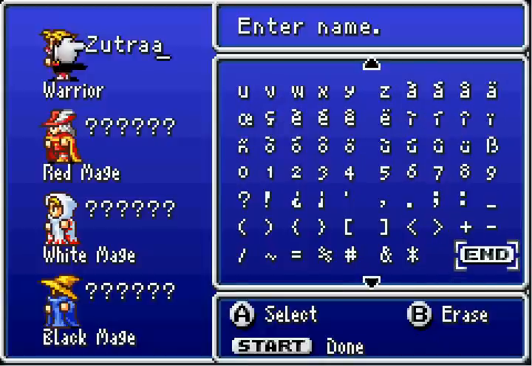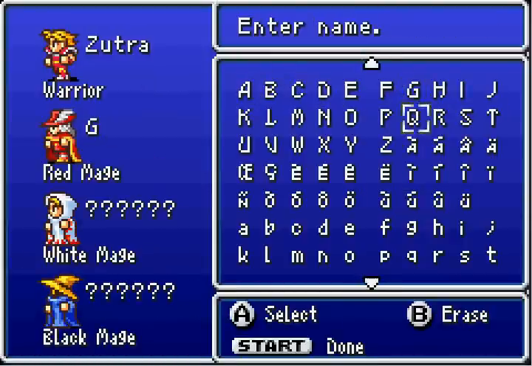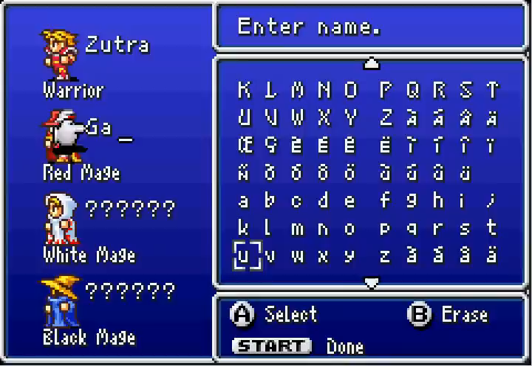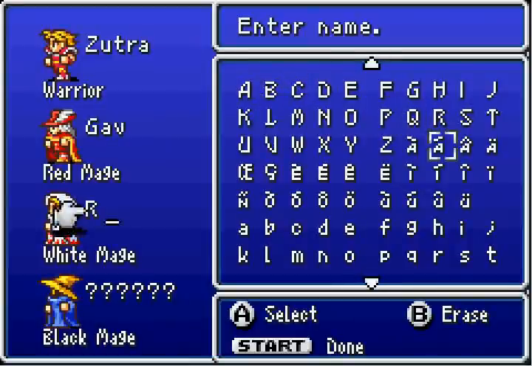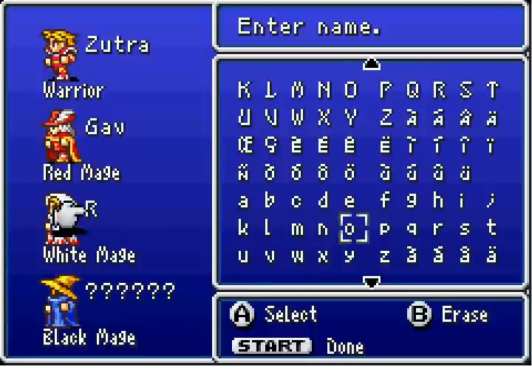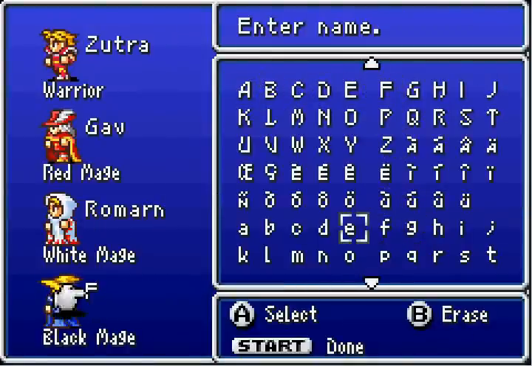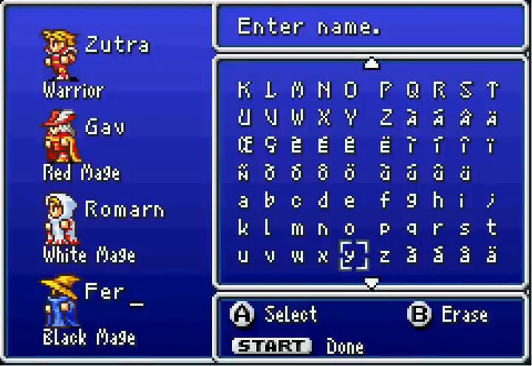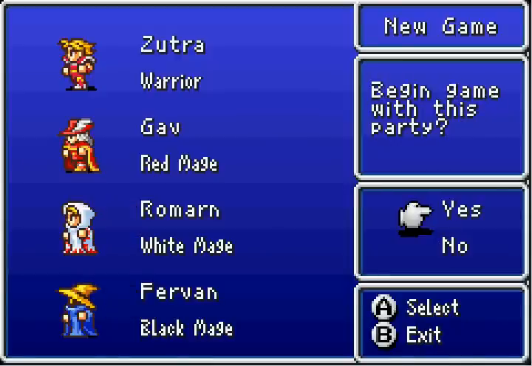Oops. Back. Yep. Red Mage. Gav. Short for Gavarok, but because you can't put 7 letters here, I'll just call him Gav. White Mage. Roman. Always liked that name. Probably boring to watch me type in all these letters, but hey, has to be done. And Black Mage. Fervan, sort of evil, devious sounding name. Fervan. Alright, well, I sound like an idiot, I know. Don't ask me why, I was just born that way. Okay, so we have our 4. Zutra, Gav, Roman, and Fervan. Start, done, begin game, yes.